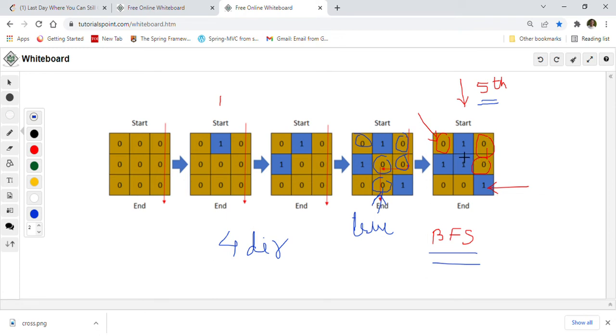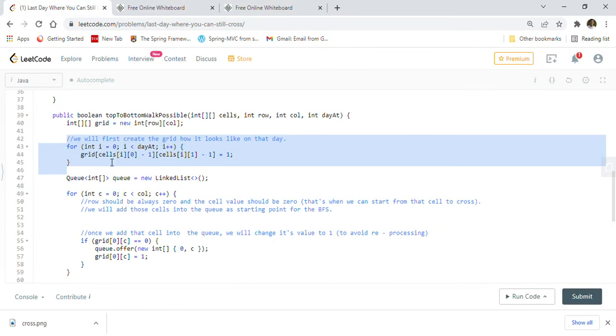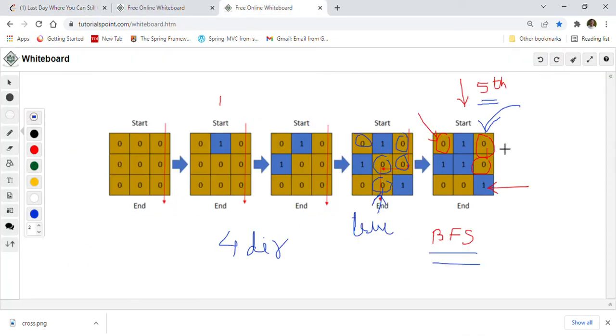Because already, let's say once we pass like 1 2 3 4, and when we are in the fifth day, already 5 cells are populated, correct, with water. So we have to simulate that basically, right? How the grid will look like on the fifth day or on that specific day. So that's what we are doing, right? So this is how we will populate that grid using the cells, correct? So we will know now the grid will show like this, right? Like this. So it will show us how the grid will look like on that specific day.